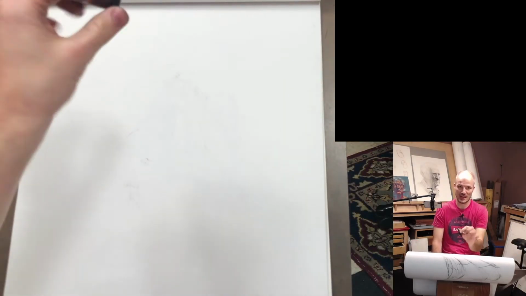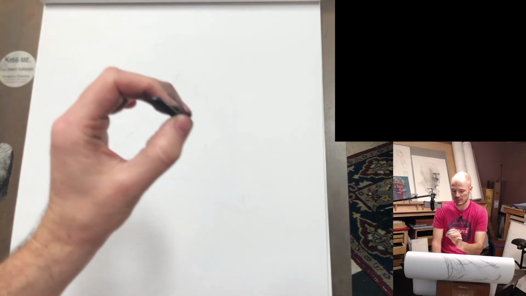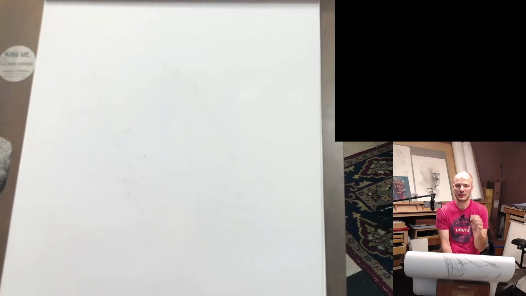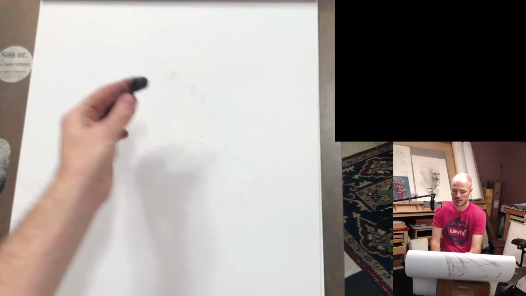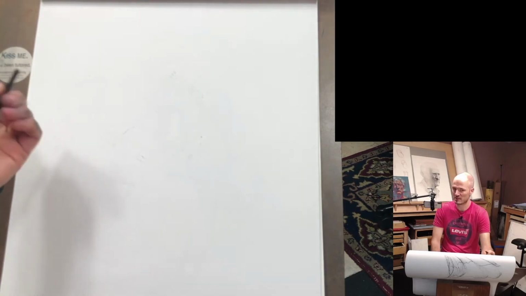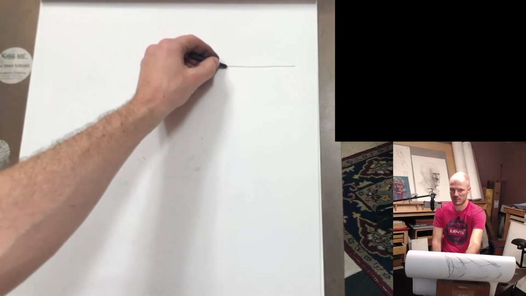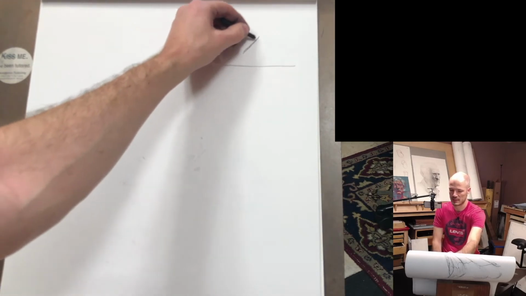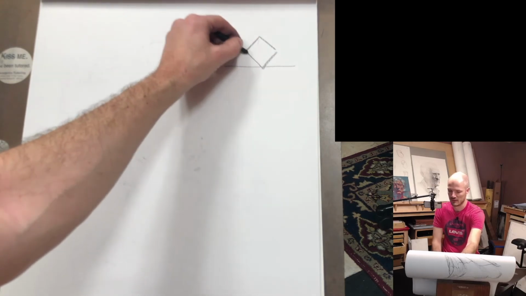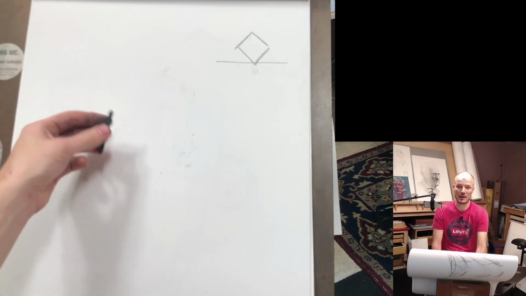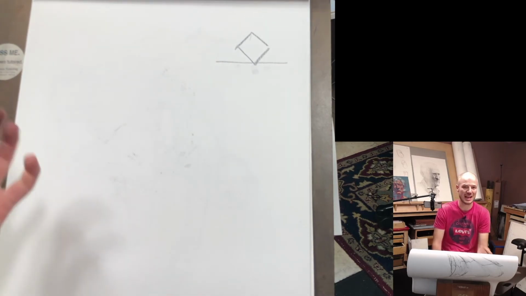I know I said that was all I wanted to talk about. There is one more thing, and it has to do with these sticks. So I'm using a conte stick for this. It's this square stick. If I lay this stick down on its side, so instead of tilting it up and drawing with it like it's a pencil, if I lay it on its side and then turn it onto a corner, so that if this is my paper surface and this is a cross section of that stick, I'm holding a corner down to the page like that. That's going to help me draw fabric in a way that feels like it's almost being shaded already.